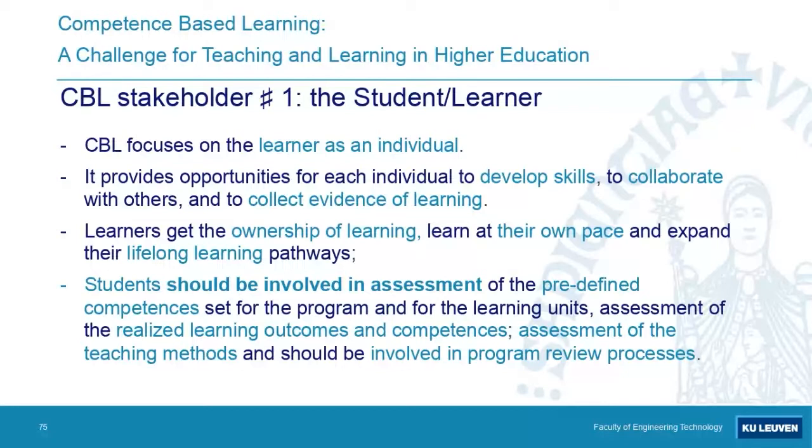That is quite common in what we are doing in KU Leuven. We ask the students by the end of a course how they appreciated the course. Did we really reach the study goals, yes or no? Was the teaching methods satisfying? And these things are taken up in the quality management system, where students also are involved in the assessment of the teaching methods and in the review processes which are resulting from that assessment.